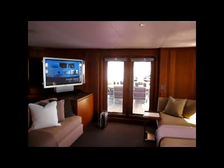Can you put navigational charts on the TV in the salon, for example, if you wanted to? No, it's not linked that way. I know what you mean, because on previous vessels I've done that. Because guests like to see where they're going. Yeah. Exactly. Have a screen up. Not only guests, but the owner. Okay. It would be doable. It's not a difficult one. I guess you can probably get it through the Wi-Fi system.